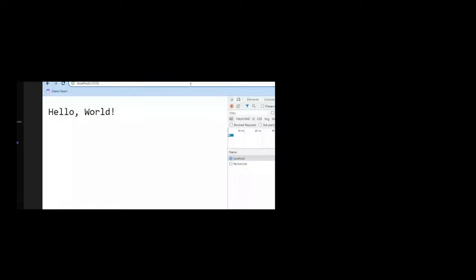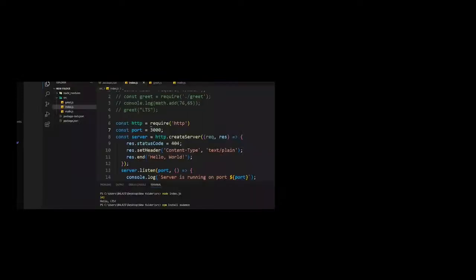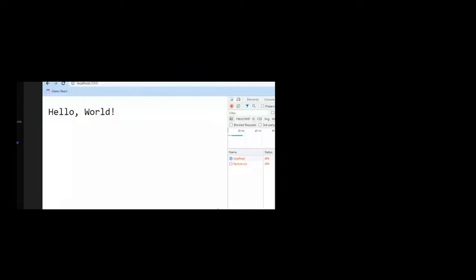I save the file and rerun this code. Rerunning, we get the 404 status code in this area, status 404 from localhost. Yes, we can see.